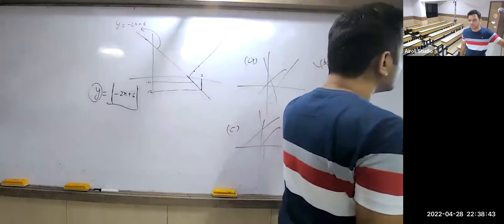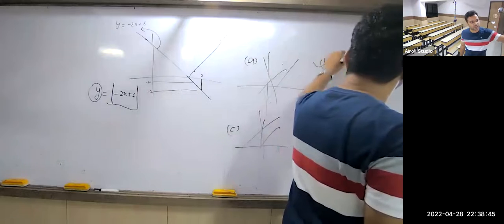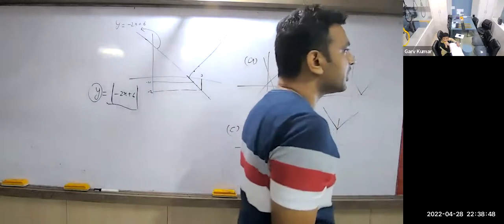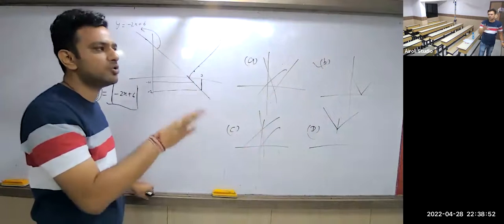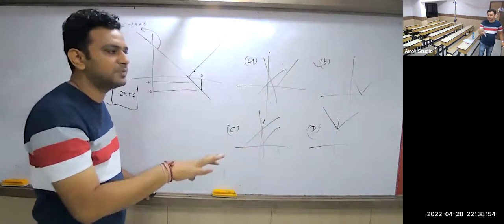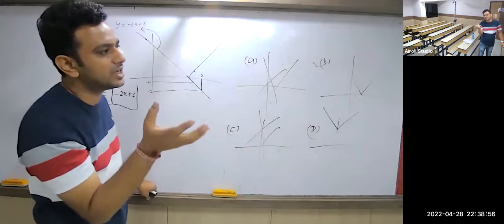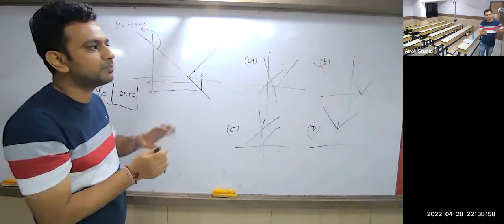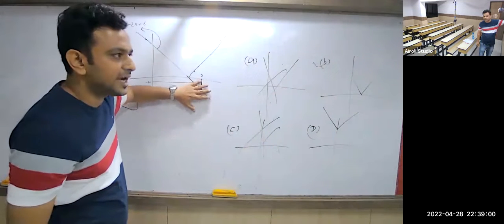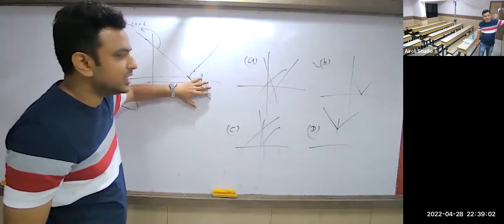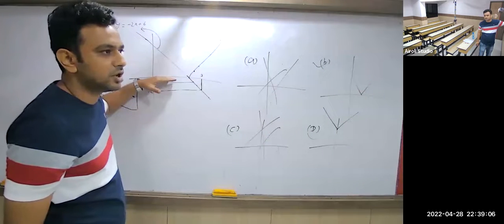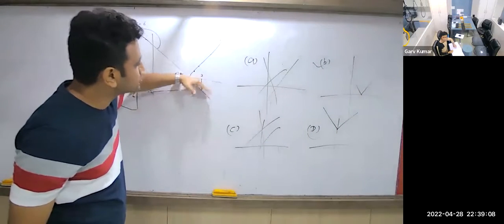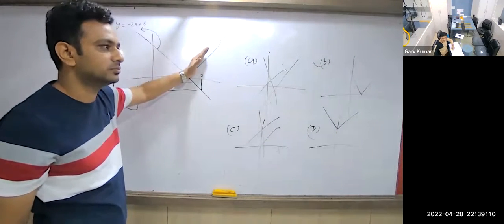The curve will not go entirely upward; the remaining positive values will stay the same. Clear? This was the concept. But how will it come in the exam, and how should we do it? If a graph is given and they are taking mod, you directly take the negative part of the graph and take a mirror image with respect to the x-axis. Got it? Yes. So it will come here only.